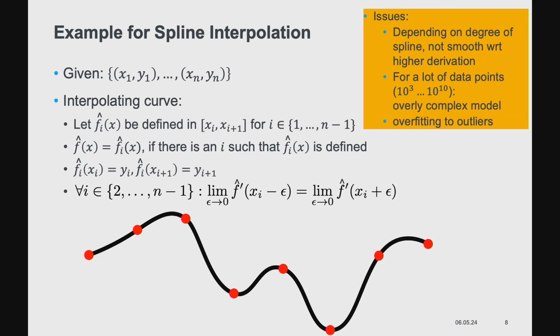Let me try to rephrase the same thing what I just said with slightly different words. Usually what we try to model are phenomena in physics, or phenomena in how people interact. And these phenomena, they generate data. It's not just that data is somewhere, that there is no reason for that data, but there is a data generation process. Very, very often these processes are smooth. So then when we know that these processes generate smooth data, we want to use this knowledge and have our model be likewise smooth.